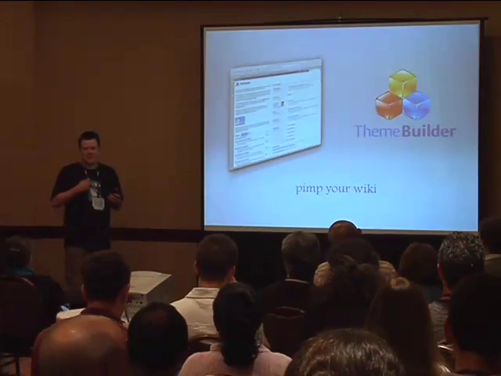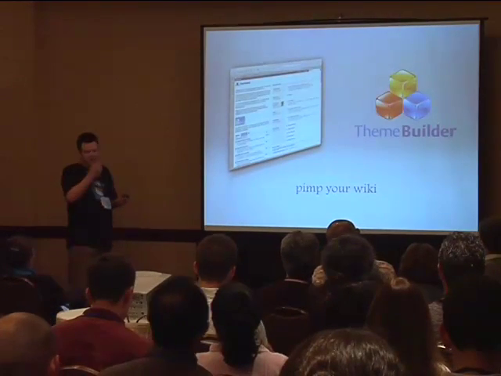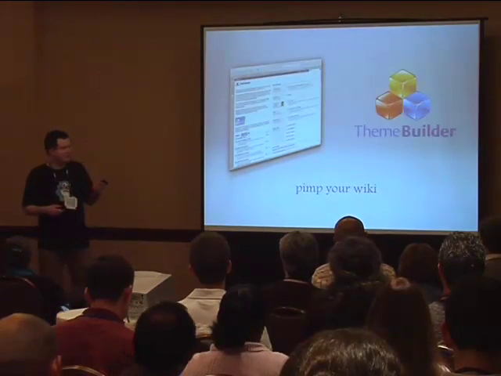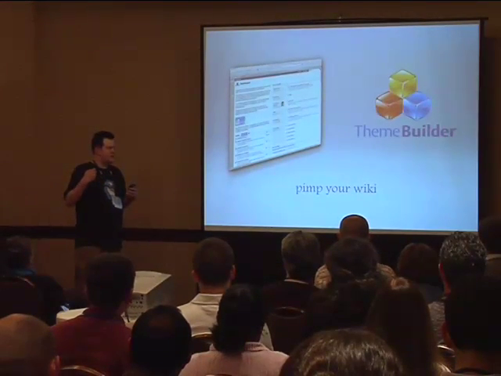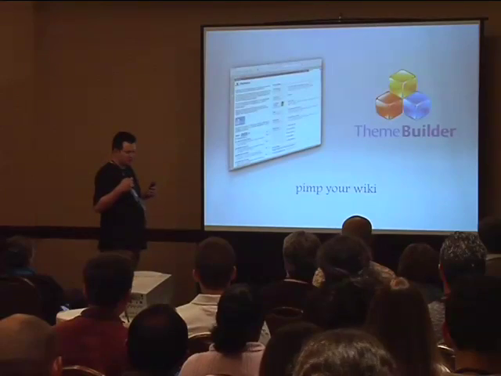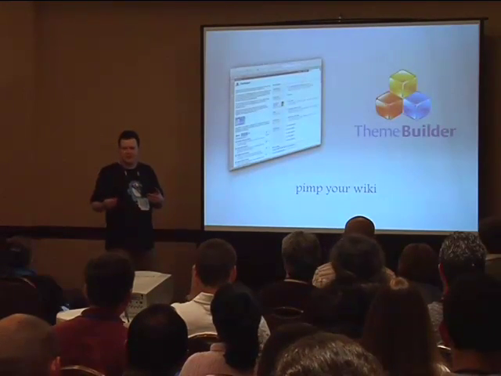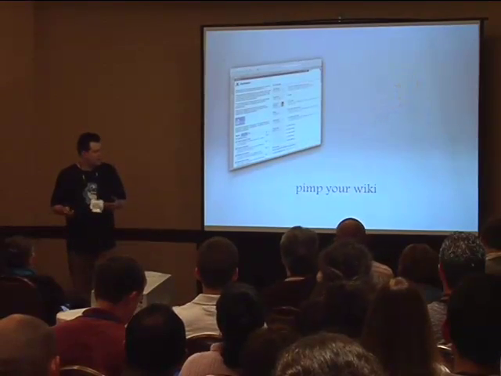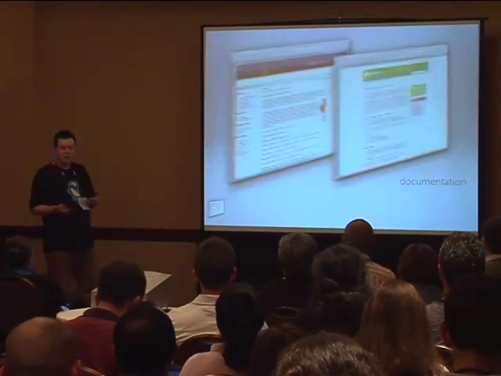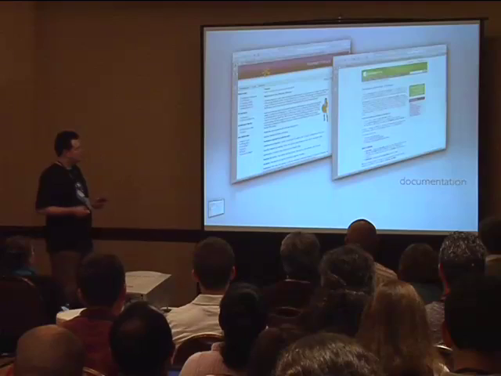As you know, there's a number of themes that come with Confluence. There's the default theme that's shown there, and there's a left navigation theme and so on. However, you can actually turn the wiki to different uses just by changing the way it looks a little bit more. So I'm going to show some of the sites that our customers have done themselves.